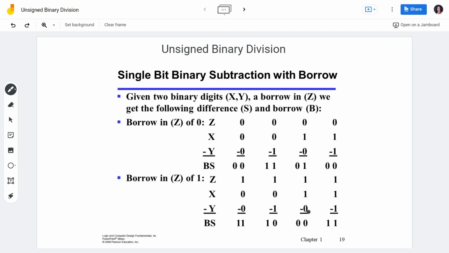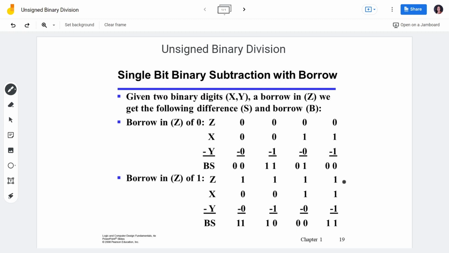And the next condition is 1 minus 1 minus 0, which gives 0, with no borrow. You may wonder: you have two 1s here and two 1s here, so why is there a borrow here and the third condition does not have? Because, as you have observed, the 1 here is in the minuend and the subtrahend is 0. Since the minuend is larger than the subtrahend, it will not incur any borrow.